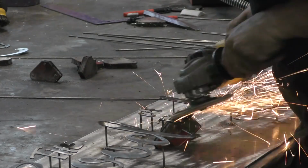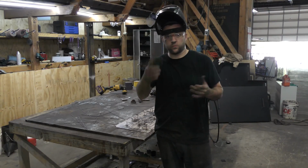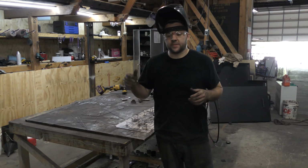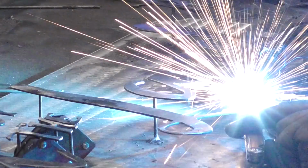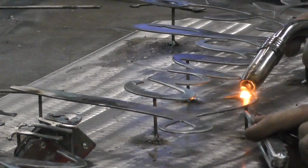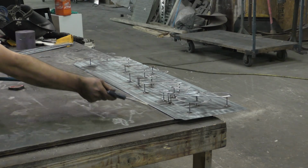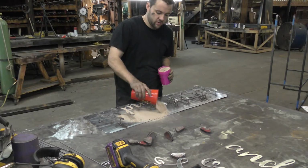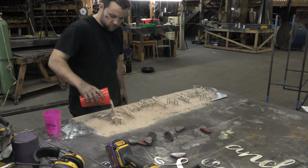So you'll see that sometimes we didn't actually get a good penetration on the first weld because we're welding around that rod. And when we grind it off, it just falls away. We put it back in place, re-weld it. What I love about welding, just fill the gap in. So in order to avoid painting the background when we paint the letters, we're gonna cover everything with sand.